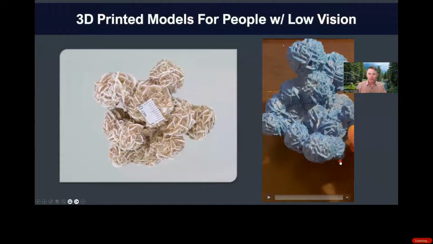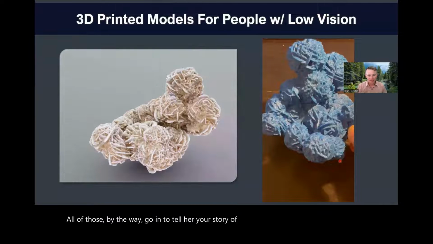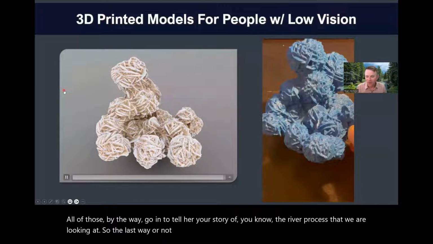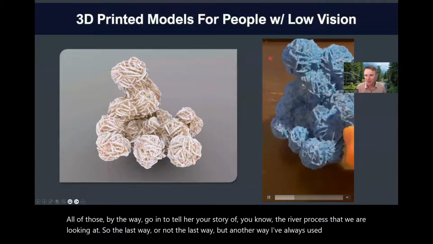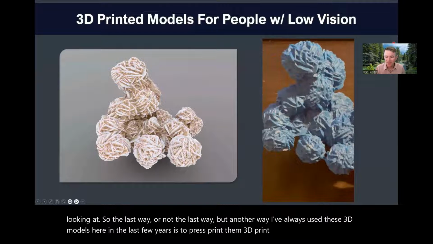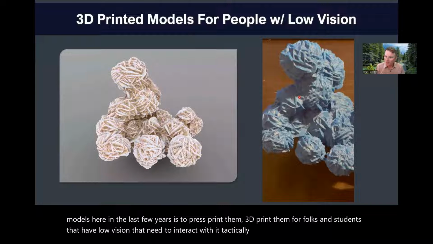All of those, by the way, go in to tell a larger story of the river process that we are looking at. So another way I've used these 3D models in the last few years is to 3D print them for folks and students that have low vision that need to interact with it tactilely, and maybe the specimens are a little too fragile to have lots of hands on it.